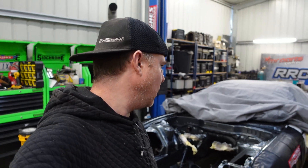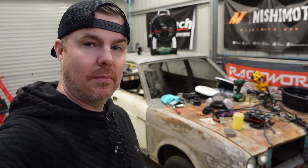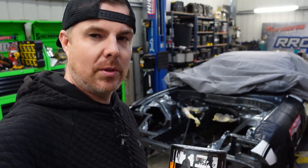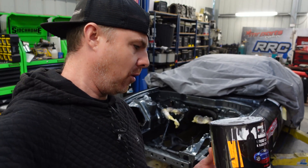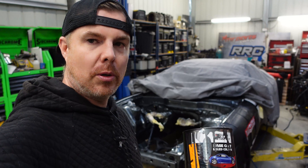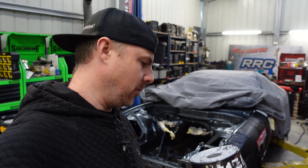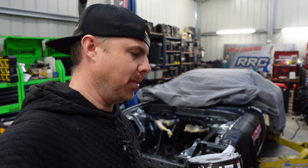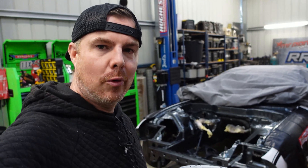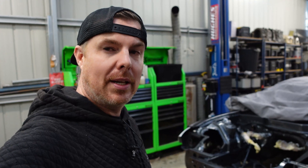When it's on the car it's a really, really nice looking grey colour. Inside the car it's hard to see, but I really do like it a lot. And seeing it on the engine bay in the light is really making me want to actually paint the whole thing this colour. So what I'm going to have to do, while I've still got some of it in the tin, is go back to old mate where I got the paint from and ask if he knows what this is, because I'd really like to get the colour again. It's a mistint — exactly the sort of colour I want to do for the RX4. So yeah, the engine bay looks good.